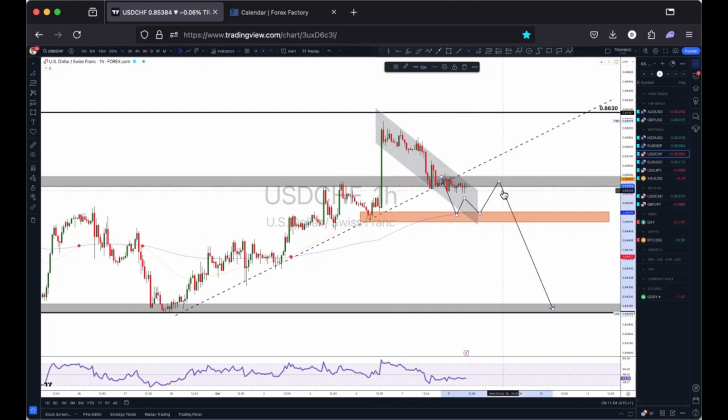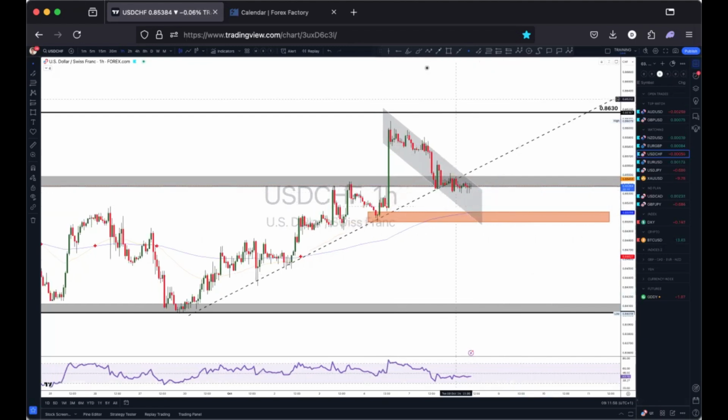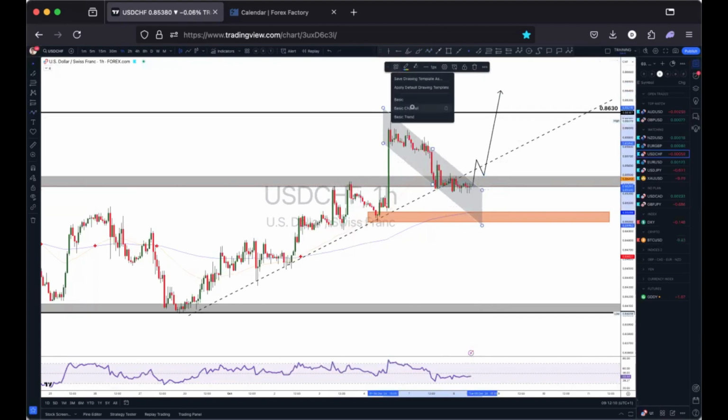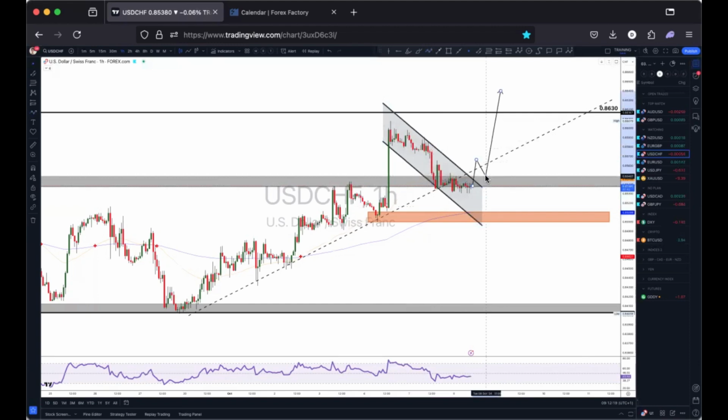I'm still looking forward to taking this pair, to be honest with you guys. I'm still very much interested in taking it. I will look for a buy if the flag pattern is successfully broken. I think this is a basic channel, and this is fine. So I would definitely look into buying if it ends up breaking outside of that channel. There's no conflict in that. 100% I would take the trade, 110% over.